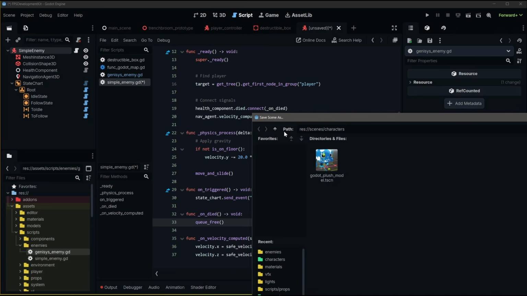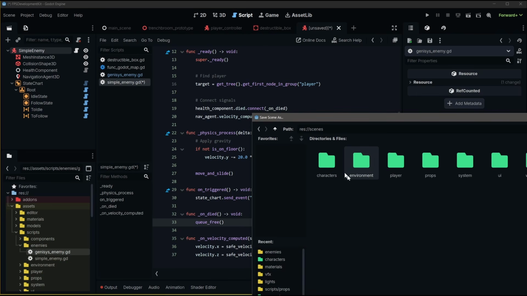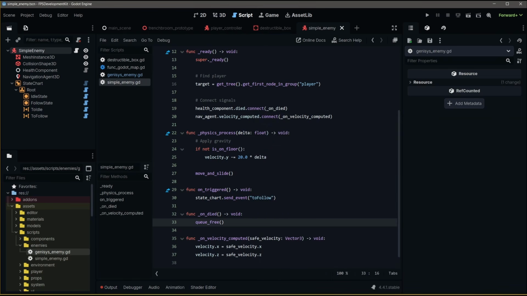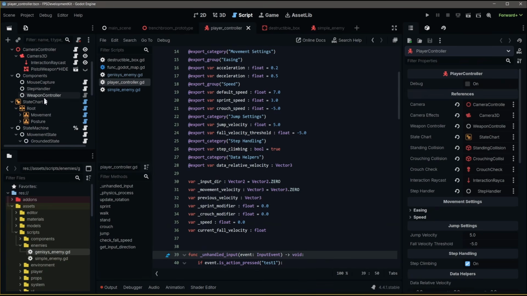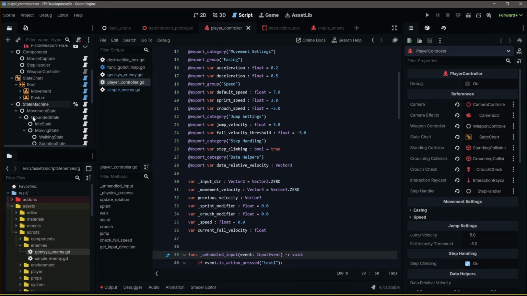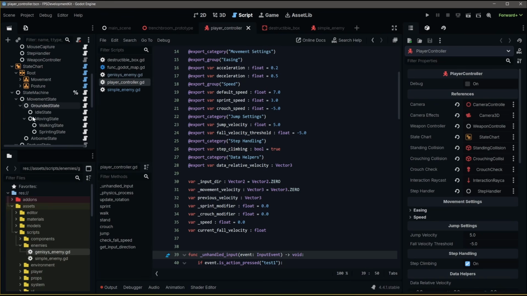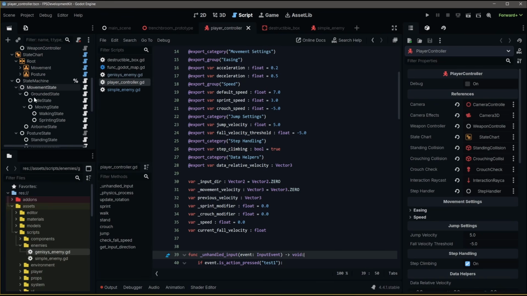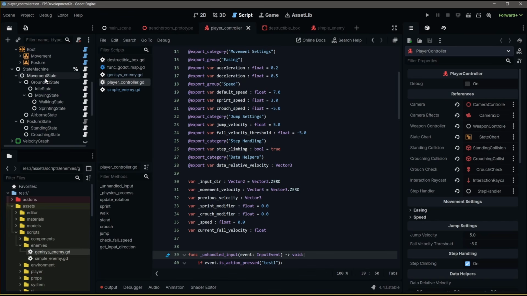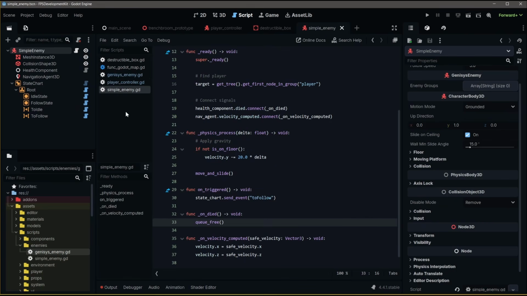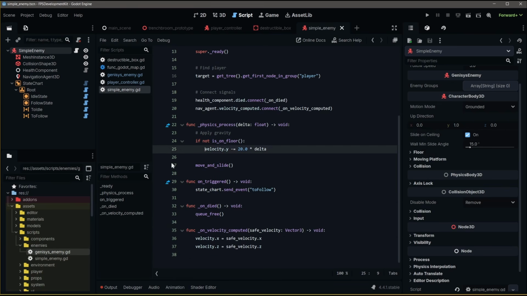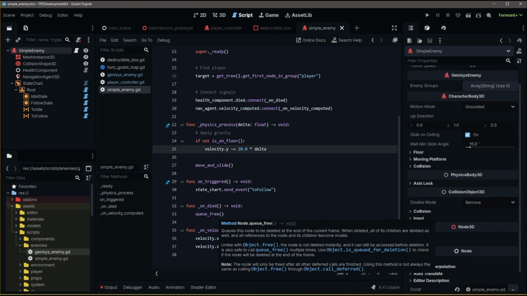Let's save this scene finally and go to scenes. Let's create an enemies folder and we'll call it simple enemy. Save that. Now within the player script, we had all of our states and I created individual nodes to handle all of that logic. I did that because the player is pretty complicated when it comes to a state. The enemy, not so much. And honestly, you could just do this all in one script. And that's kind of what we're going to do anyway. So instead of using those individual nodes, we're just going to call these signals within the main enemy script.